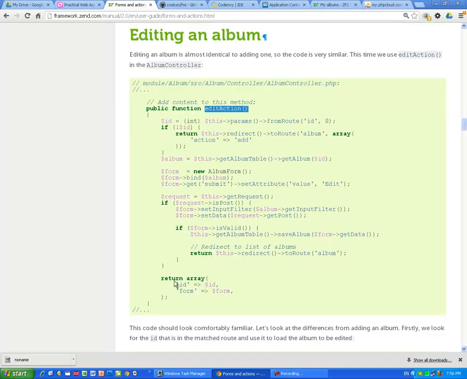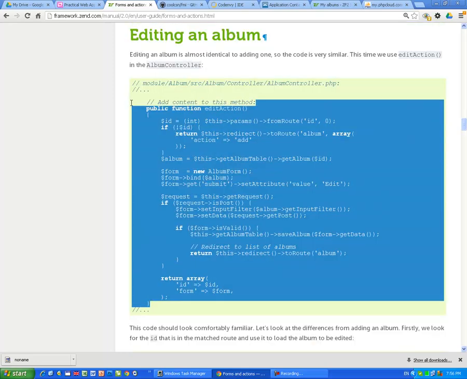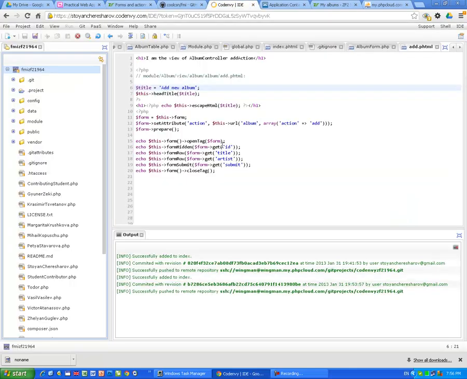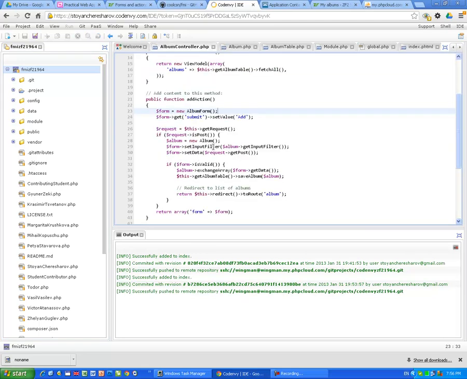I'm gonna copy it like that. I think I have it open, but album table. So let me find it. Album controller. Here we go. Edit action. Here we go.